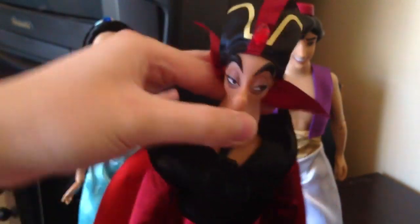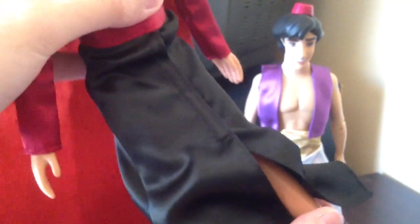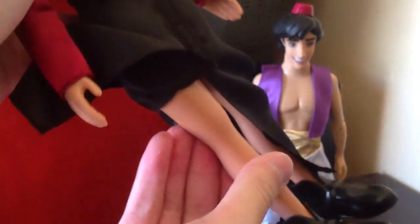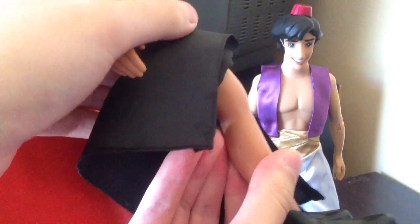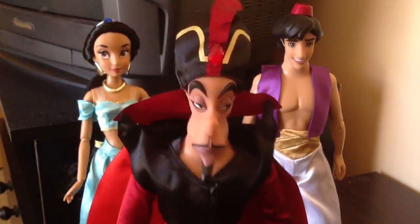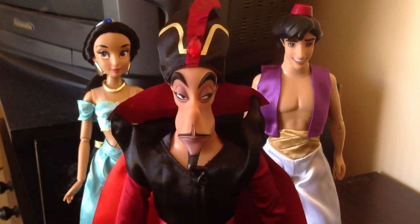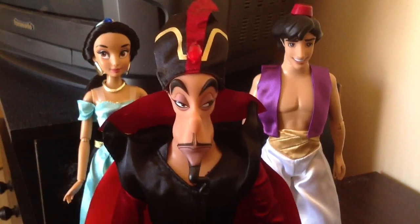Articulation-wise, he has a rotating head with no tilt, and rotation in the shoulders. He can go out, and has rotation in the elbows. Unfortunately no articulation in the hands. He can sit down if you want, though the dress hinders that. He has the rubber click knees, but as I've said in many of my other reviews, the male rubber click knees aren't as good as the female ones — and the female ones aren't even that good to begin with. The good thing about the male ones is they do stand on their own without a stand, so you don't need a stand for the male princes or even male villains. They stand pretty well on their own with some adjusting.